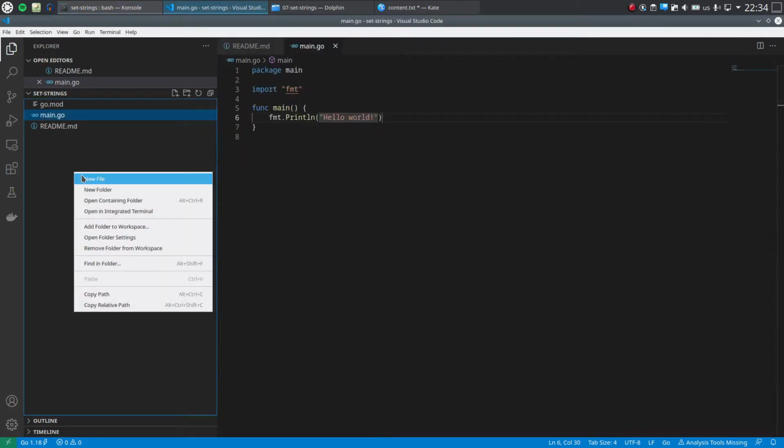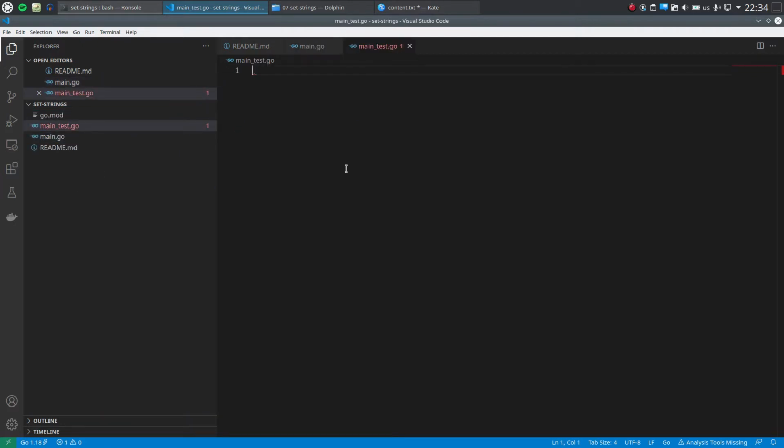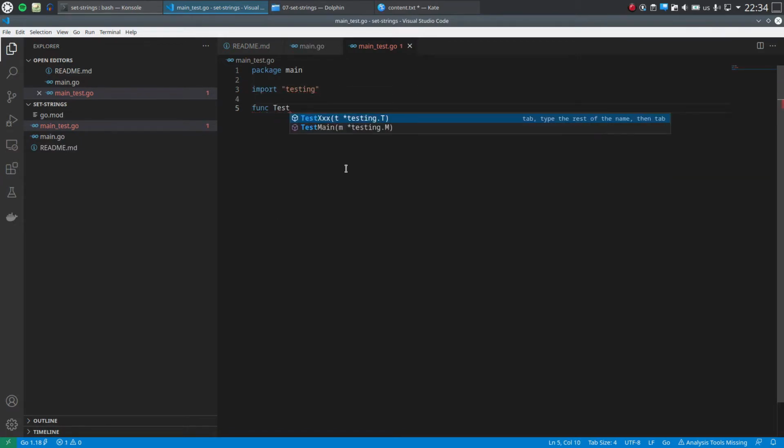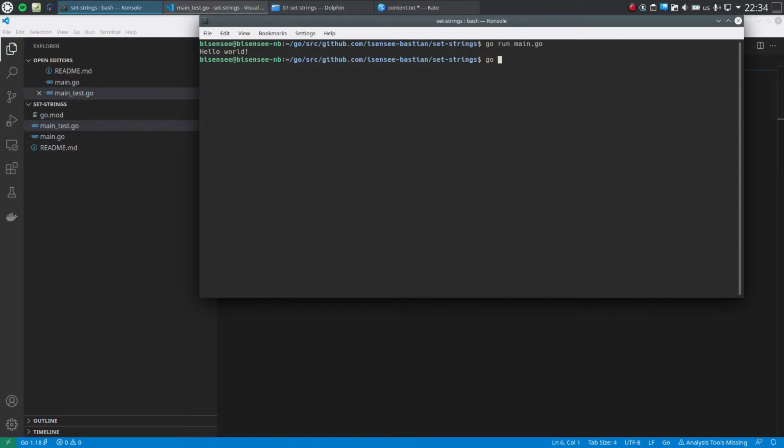So that works fine, and we also want a test file because data structures can become quite complex and they are very important, so we want to make sure that they work as expected. So that is our first test, and just to see that it runs, we run go test, for example, with the verbose flag, and it passes because there's no code in it and we didn't let it fail in any way.